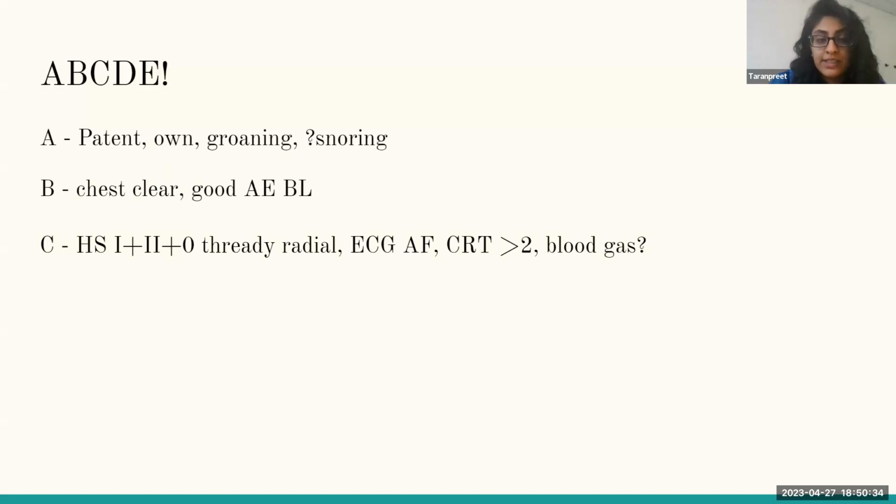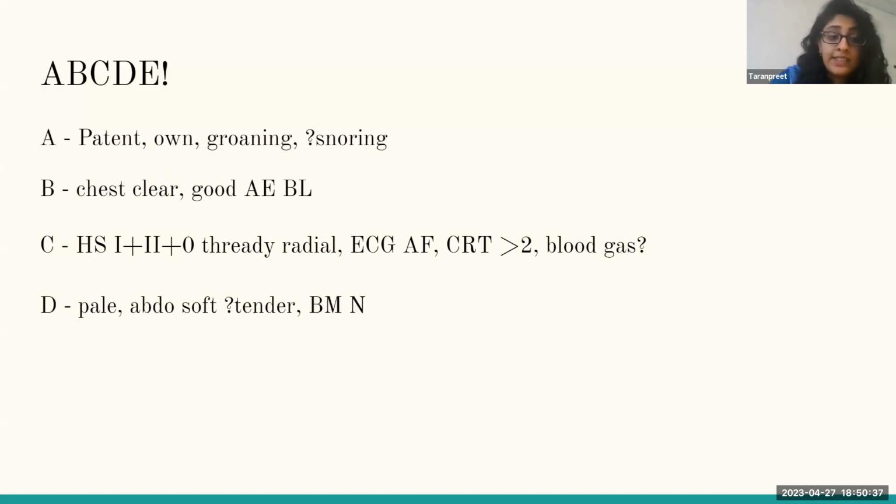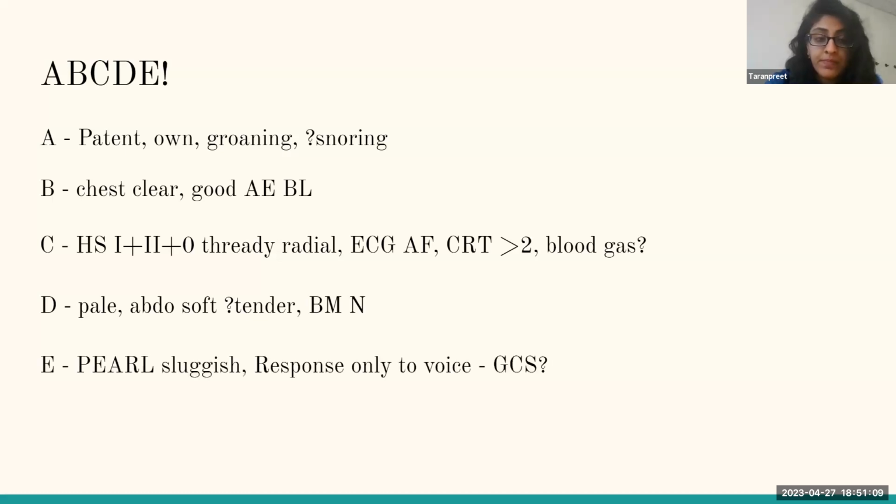So going forward, we'd look at D. And in D, what I tend to check is the abdomen and the blood sugars. Patient looks quite pale from the end of the bed. He's a bit cold, just generally doesn't look very well. His abdomen is soft throughout. And because he's not really responsive, you're not 100% convinced it's non-tender. He's not jumping off the bed, but he does seem to be pulling some faces and trying to push your arm away when you palpate his abdomen. Blood sugar is normal. So going forward, we'd go on to E.